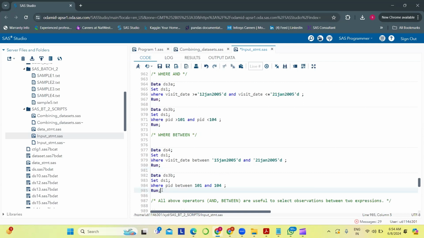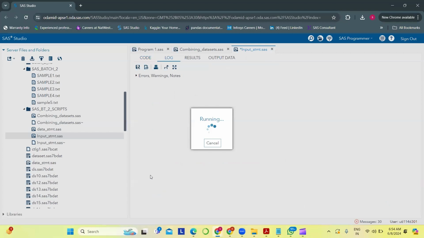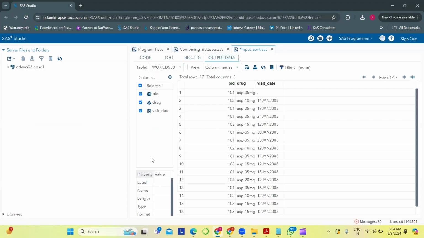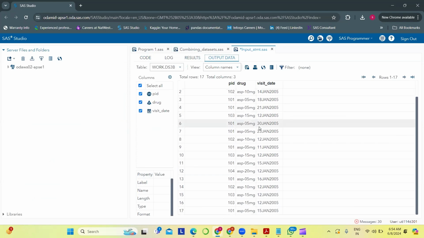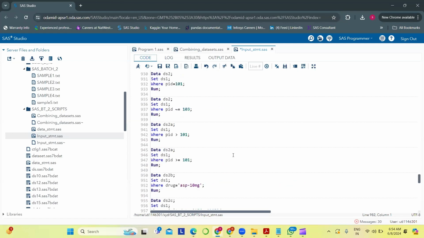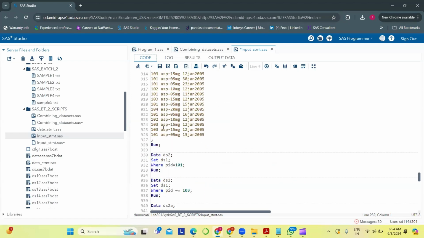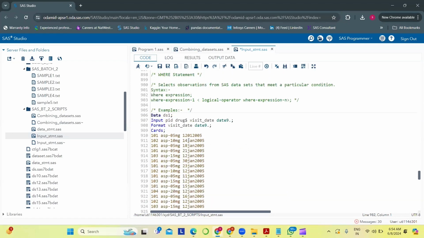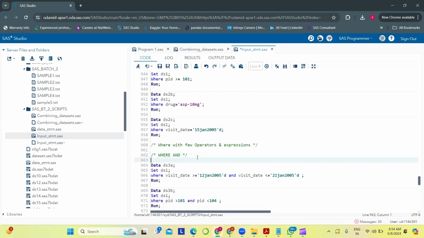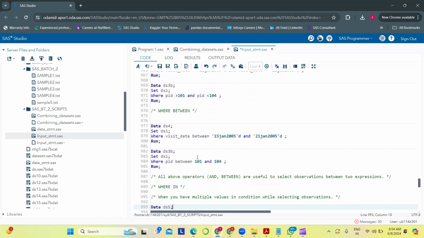Next one, and same with patient ID. Between.